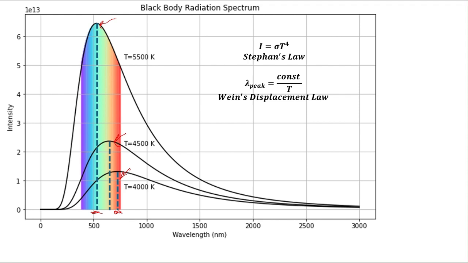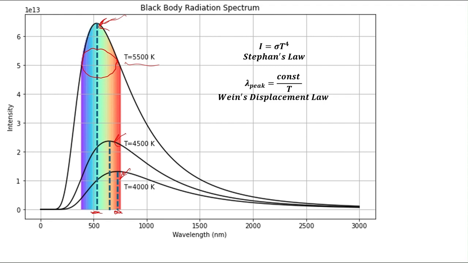Now, to be clear, this does not mean that at 5,500 degrees things look blue. In fact, the sun is about 5,500 degrees, and the sun is white. Okay, it's yellow on Earth, but in space, it's white. And so what happens is, by the time you get to 5,500 degrees, yes, there's more blue than anything else, but there's also so much of every color that your brain can't make heads or tails of what's going on, and so it just says, hey, this is white. I don't know what to do with it.